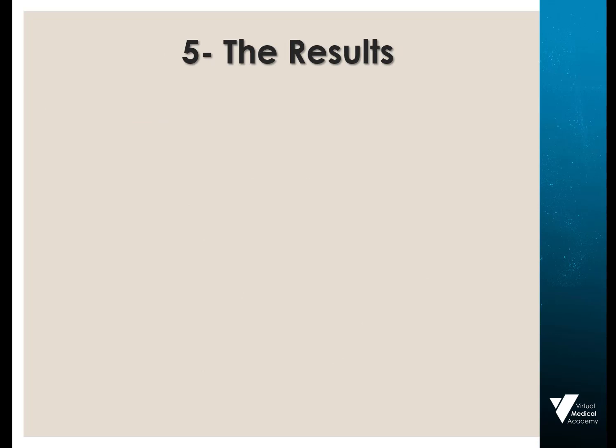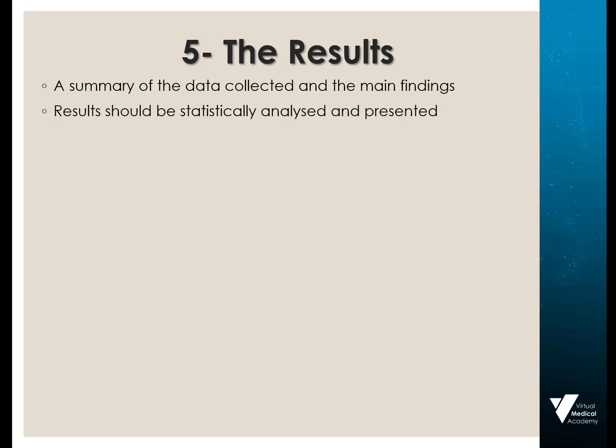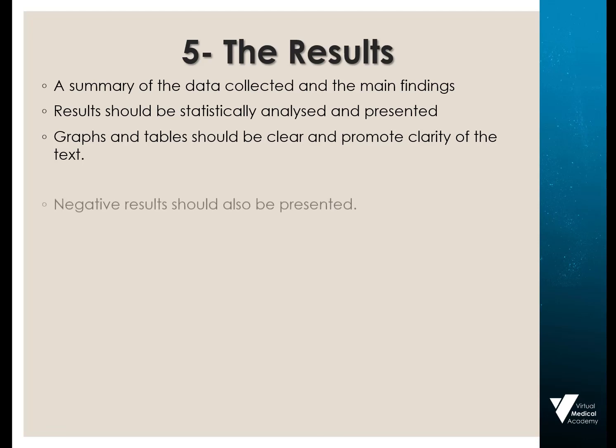Here we come to the very important part, which is the results. Results represent a summary of the data collected and the main findings of the study. It should be statistically analyzed and presented. And again, here we are talking about quantitative studies, not qualitative studies. Graphs and tables should be clear and promote clarity of the text. We will spend a few seconds to demonstrate some characteristics of a good table and a good graph.